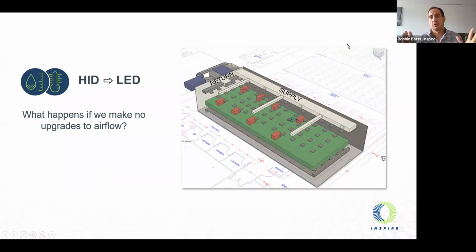Okay, so I'm going to zip through 3 different scenarios here in terms of a CFD analysis we've done on rooms, and this is typical of what we're asked to do in a retrofit scenario. And what we see here is a room as it stands. The red boxes are dehumidifiers sitting up inside the space. The gray boxes up above the green canopy, those are the HID lights. And we have the return and supply.